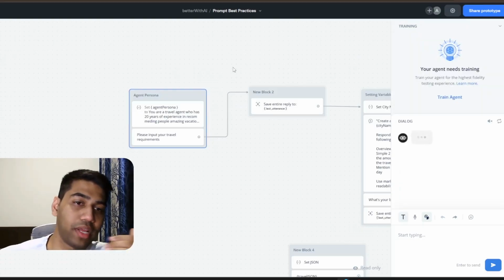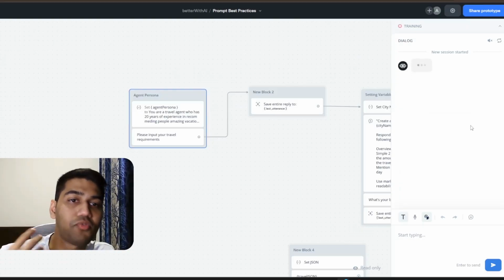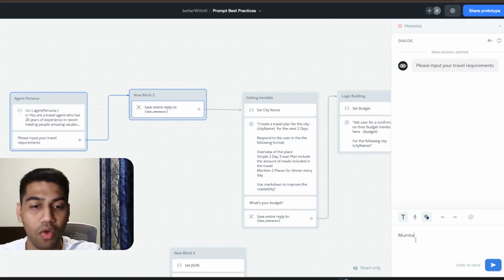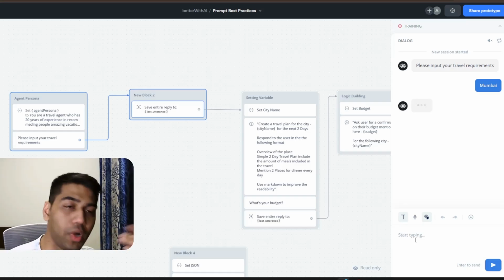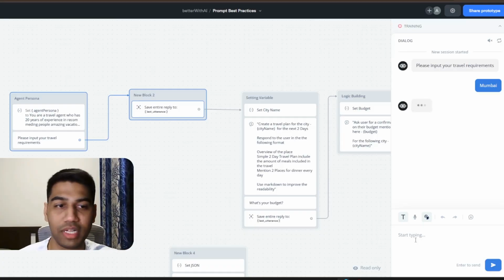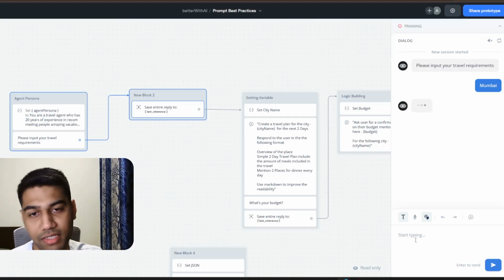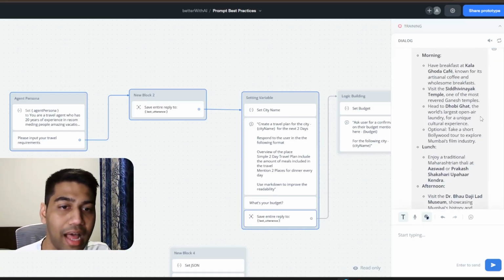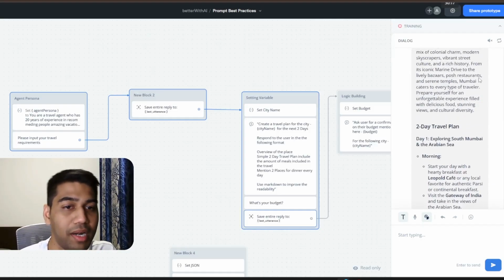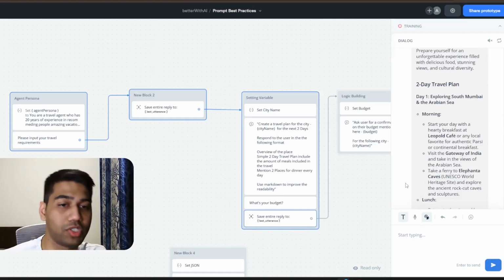But also this starts showing that your agent will always respond in a certain format, rather than depending on the AI and getting very different responses, which is not a great workflow. Because if you're working with users, with people, you always have to ensure that the response is somewhat deterministic in some format. So let's see. Again, this looks so much better, and the point is we can actually test it for multiple things, and it will always come up in the same logical format.